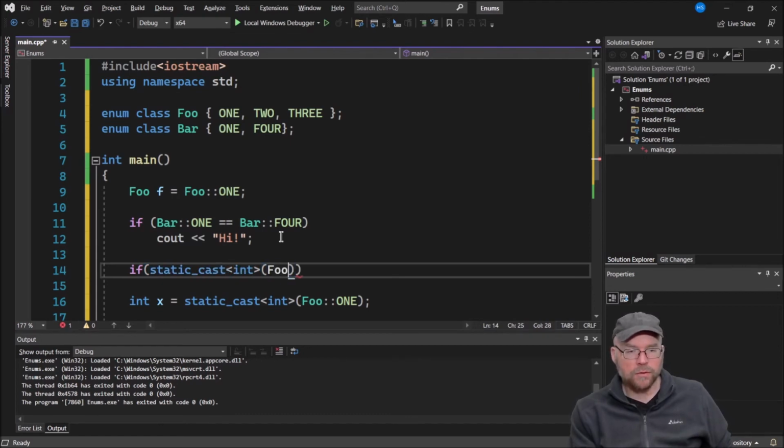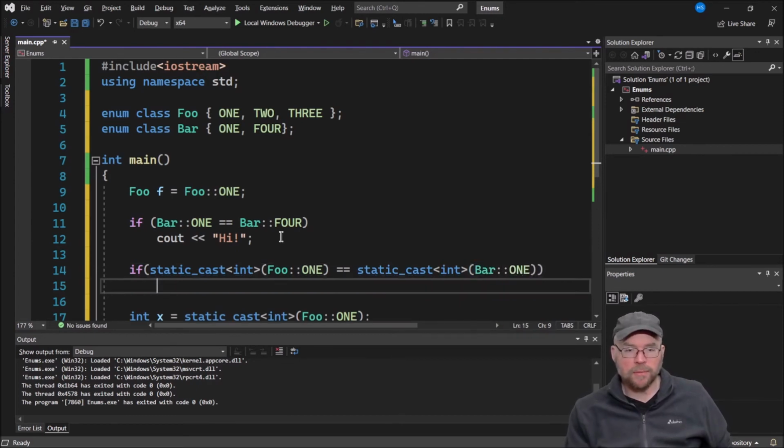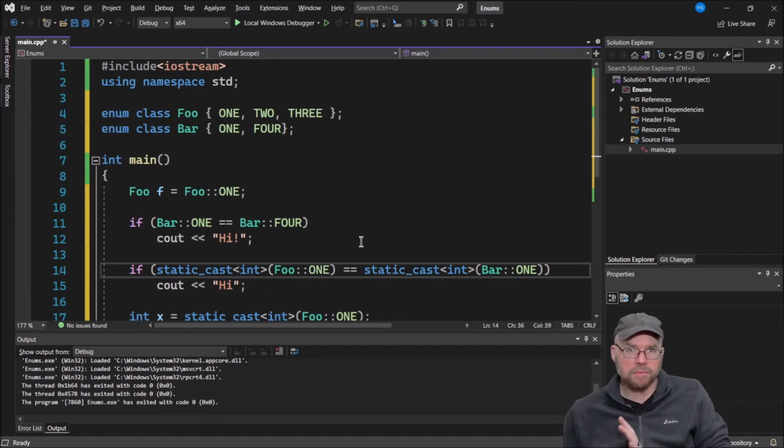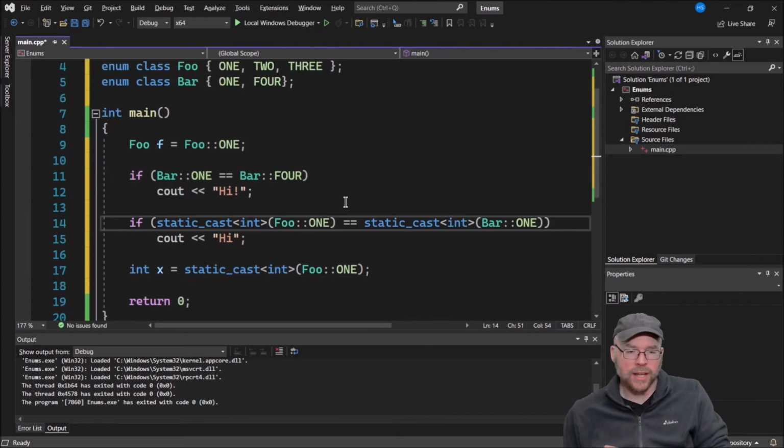So foo 1, is that equal to static_cast int bar 1, for example. The point here is that you're not going to be comparing dissimilar types against each other by accident. You have to take this extra step of casting when you want to do some comparison, or assignment, and that sort of thing.